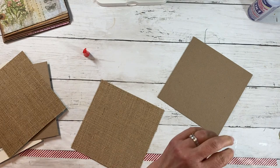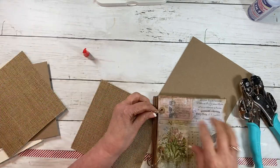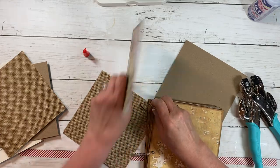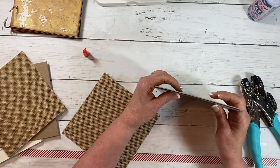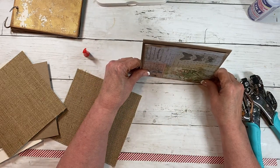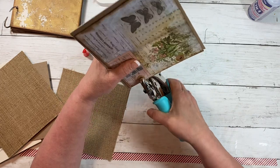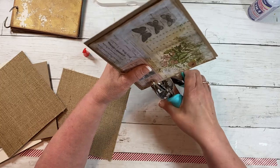I better do it with my crocodile first. And what I'm going to do is just take one of these off. And this is what you would do if you just have a single punch. You don't want to not have them. So I'm going to do this on one, and then I'm going to match it up to the next one. Okay, I'm not going to mark it. I'm just going to use this. Okay, and this will easily cut through it for sure. See?